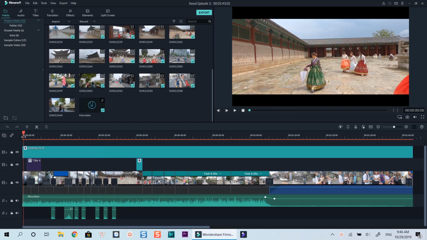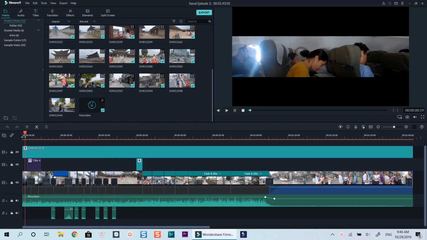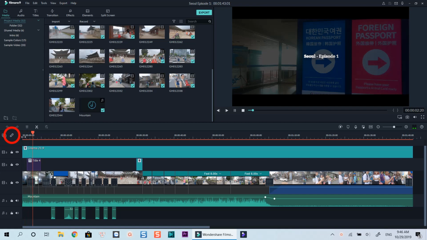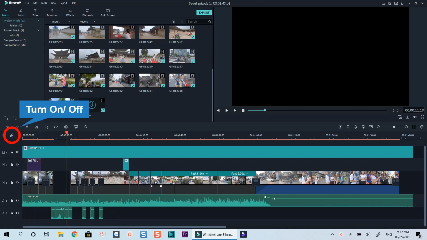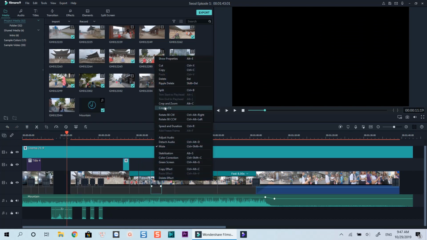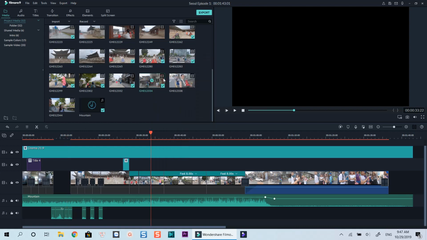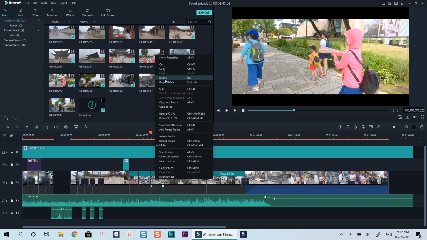When editing videos in Filmora 9, there is a useful feature called automatic ripple. Technically, this feature is cool as it will make sure that you won't leave an empty space on your editing timeline. But, in some cases, it's annoying. As you see on the screen, when I delete a part of the clip, the others will be moved to fill up the empty gap. It's the same when you trim your clip.